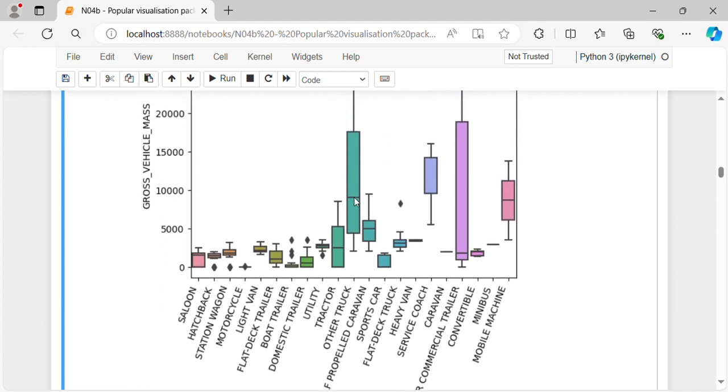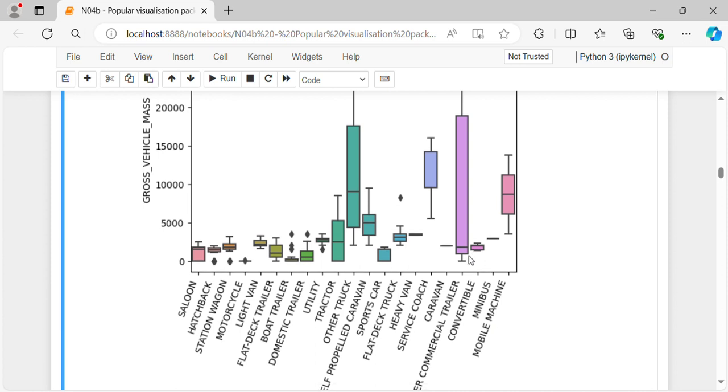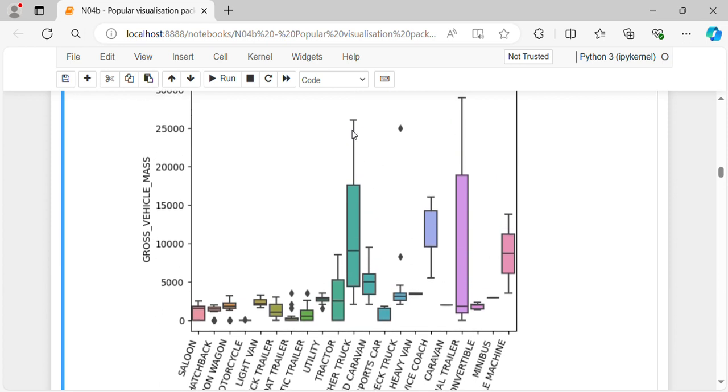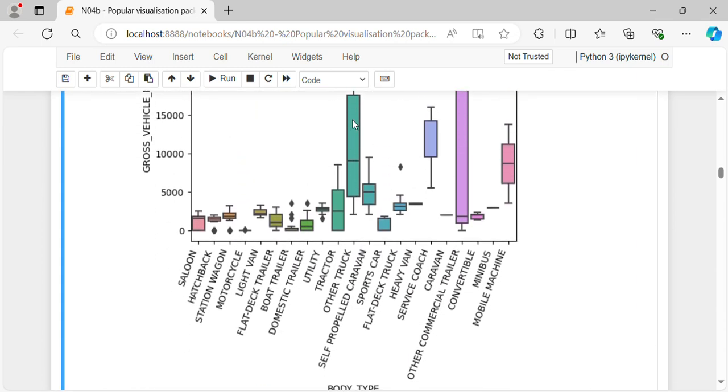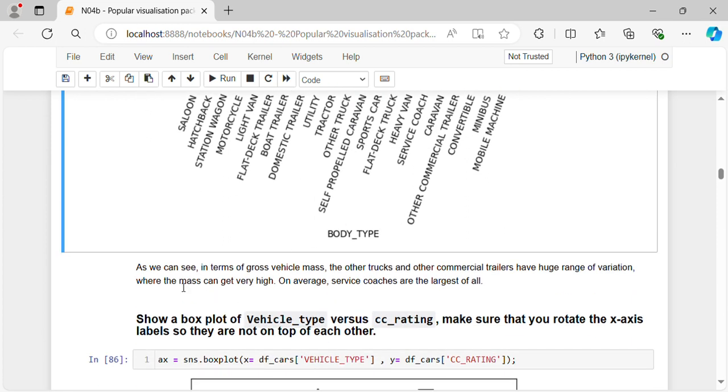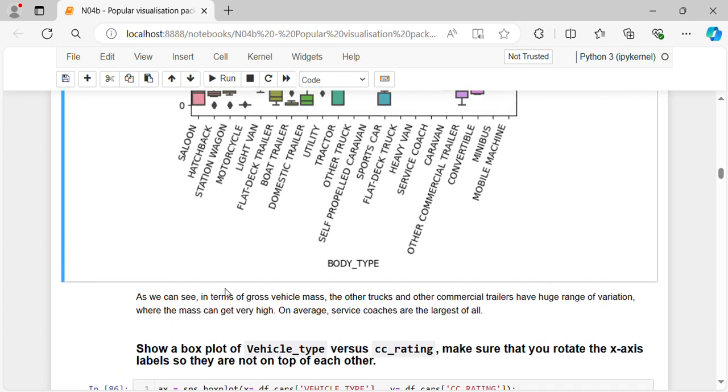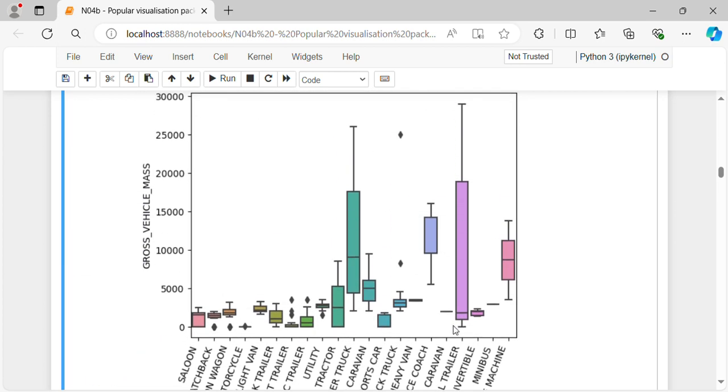We can see the median for other truck is much higher than the other commercial trailer median, and the gross vehicle mass for the upper tail for other truck is lower than for other commercial trailer, where the mass can get very high.